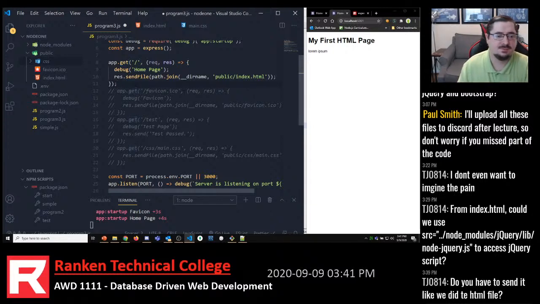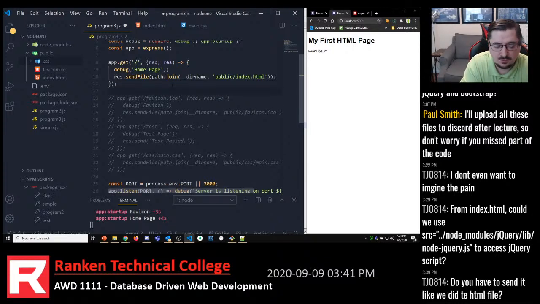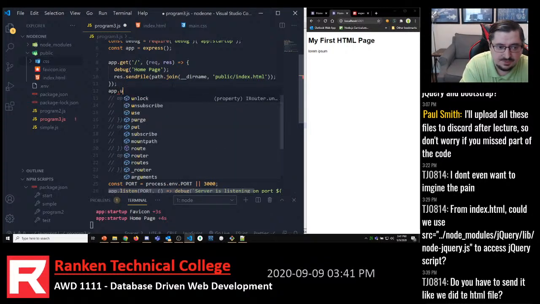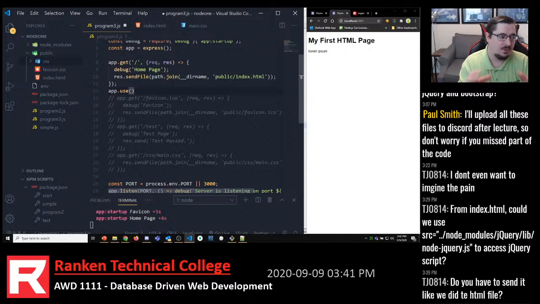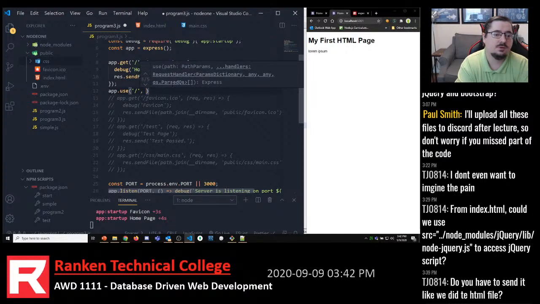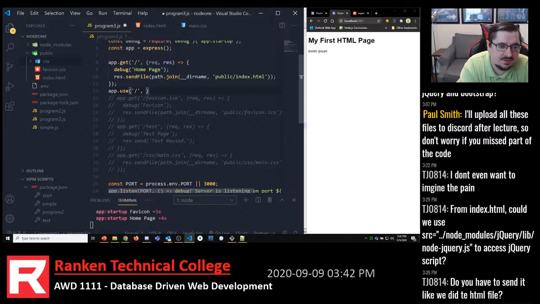Now, there's a special method I can use, which is called app.use, and that will allow me to introduce a group of routes. So I can say I want to bind this set of routes basically to a folder. Use is technically used for what we will refer to as middleware.